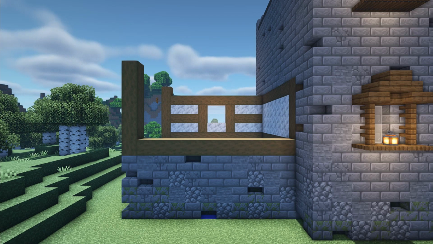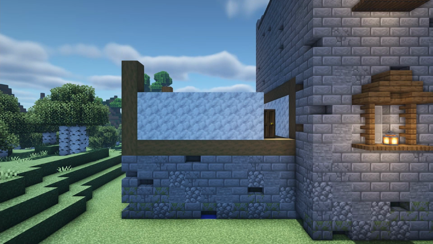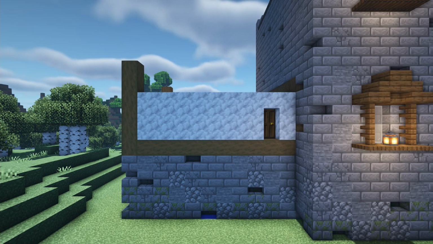Starting at the left hand side, add an 8x3 wall of calcite blocks. To the right of the calcite wall, add a dark oak door on the inside of the block. Then add a calcite block on top of the door. Then add a 3 high pillar of calcite blocks to the right of the door. On top of the calcite wall, add a layer of strip spruce logs going horizontally.